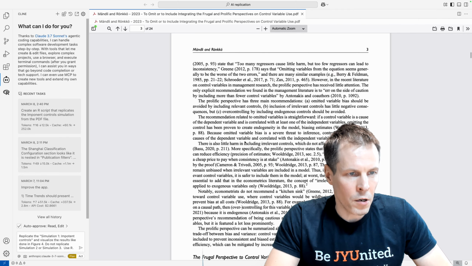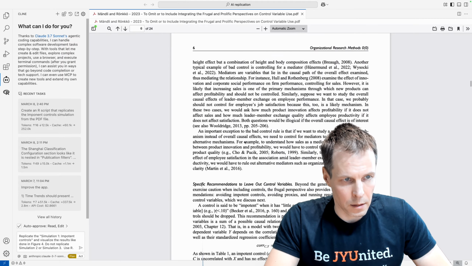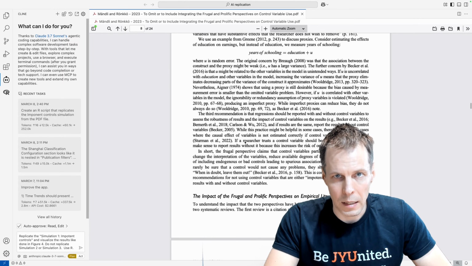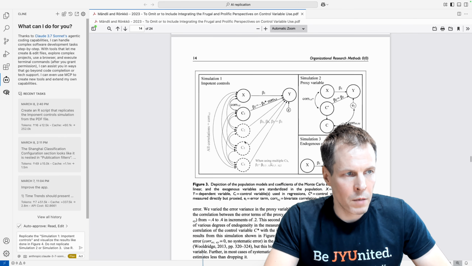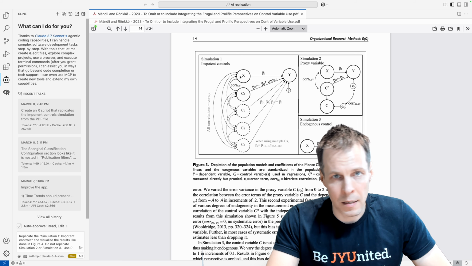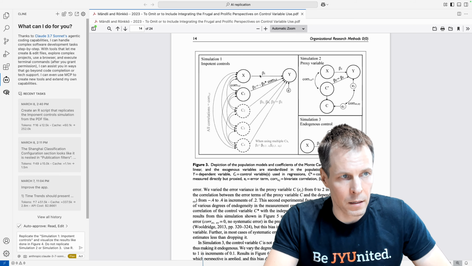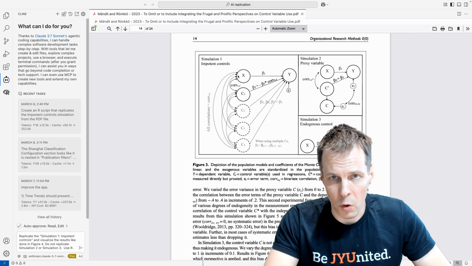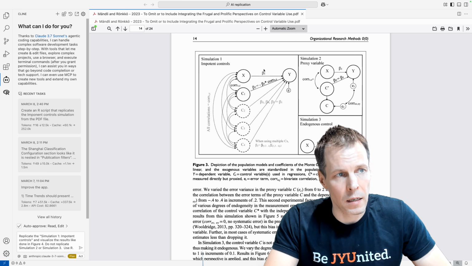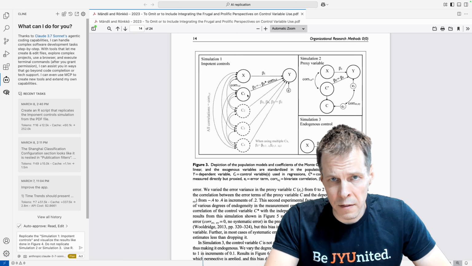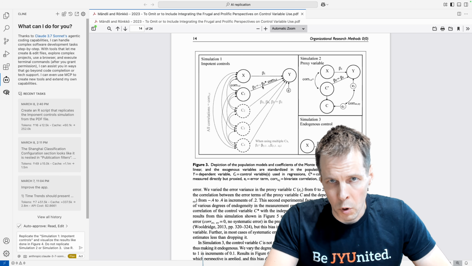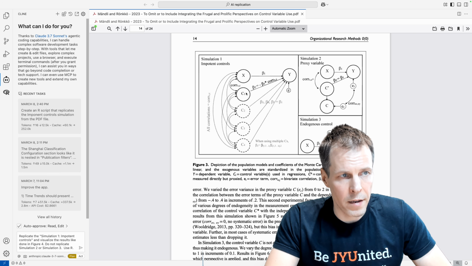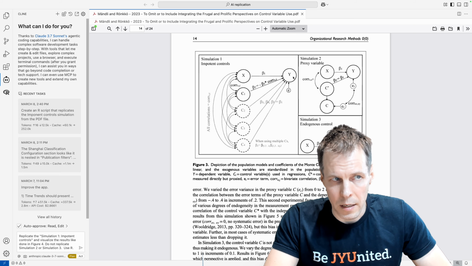So what we're going to do here is simulate data from a scenario where we have important controls. So the idea of an important control is that we have a focal variable x, and x might have an effect on y. So x is the focal variable, and we are interested in estimating this beta here. And then we have C1, the first control, and C1 is important, which means that the correlation between C1 and y is 0. But C1 can be correlated with x.